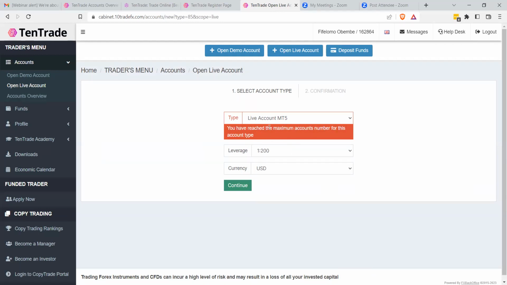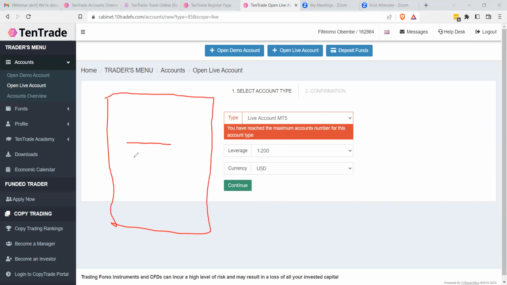Okay, so once you create your live account, immediately the login details will be displayed. Usually on this left-hand side, you see your MT5 ID, you see your login details, you see the investor password, you see the server details. So it's those details that you now use to log in to your MT5.